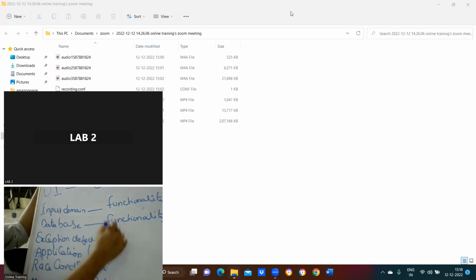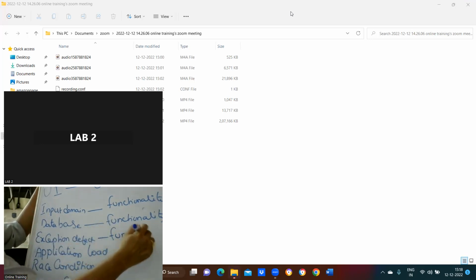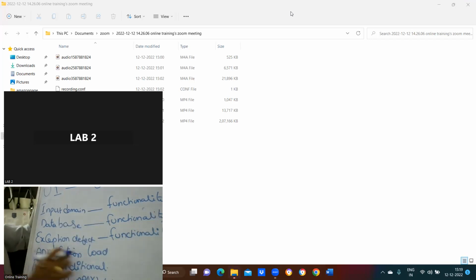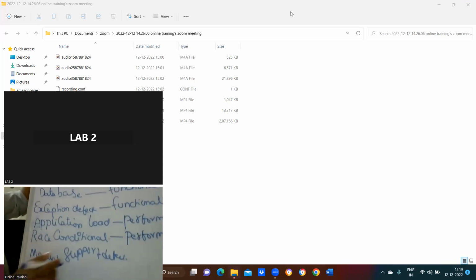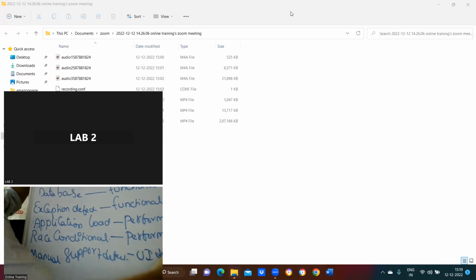Third one, exception handling, is also a functionality defect. Application load defect comes under performance defect. Next, race conditional also comes under performance defect. And the last one, manual support, comes under UI defect. Okay? Remember it like this, it becomes easiest.